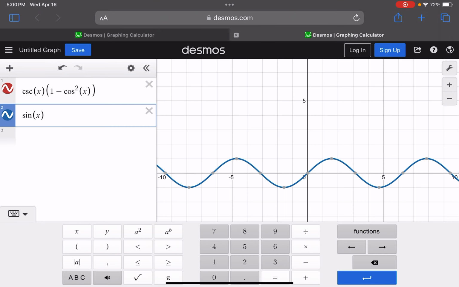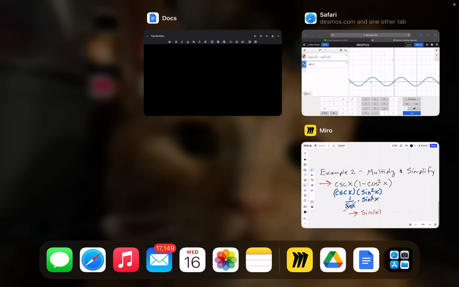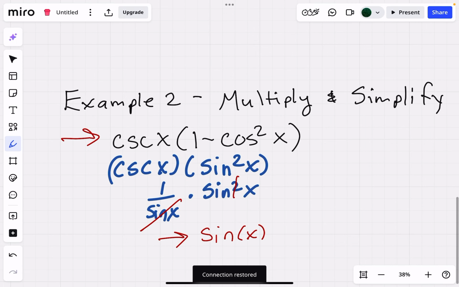Okay, sine of x, hopefully you're very familiar with that by the time you got to these identities. We're looking at the graph of sine of x, and now here was the original, and they're exactly the same, which means we did it right, we simplified it right. It might be a little frustrating that something that complicated just simplifies down to just the sine of x, but that's what the identities are doing, and testing is if you can see that, realize that, and algebraically get there.